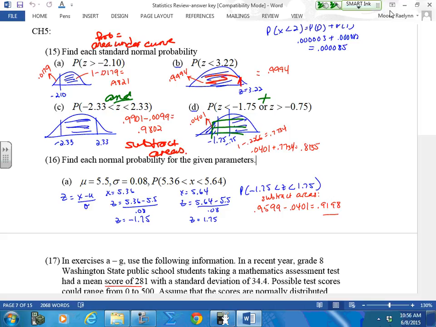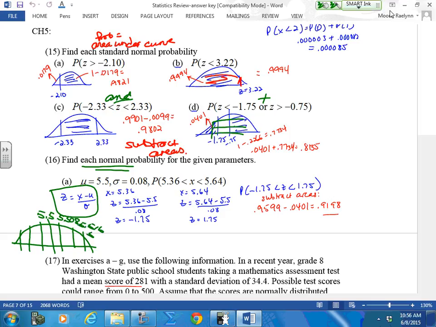Now, the flip side of this is when we give you the x values, and this might be what you probably remember working with, your z-score formula. So we say, I want to know the probability that your x value comes between here and here. If you sketch, guys, it's so much easier to see. And so you add 0.08, add another 0.08, add another 0.08, and then subtract your 0.08.